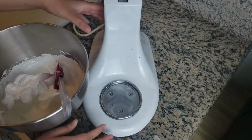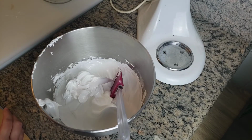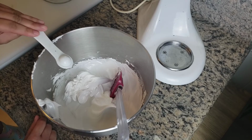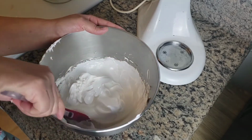Now I want to add the cornstarch. I just want to fold it in. The half teaspoon of cornstarch. Just gonna fold that in.